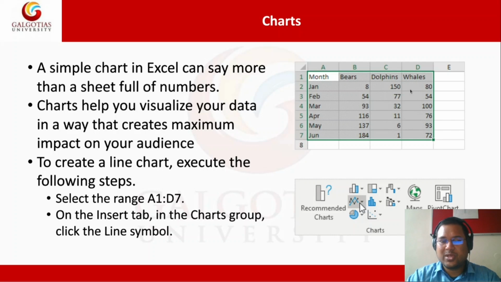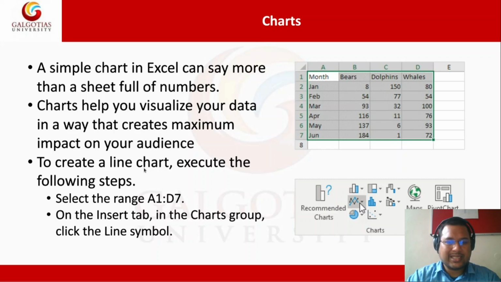Suppose you show this data to your friends, so out of 100 of your friends, only suppose 70 to 80 people understand this data. But if you show a chart to 100 of those friends, almost all of them will understand the chart. So now the question is, how do you create chart in Excel? For that, just like sorting, filtering, you have this area called chart. You have different types of chart in Excel, so you can draw chart from there. We'll see one by one.